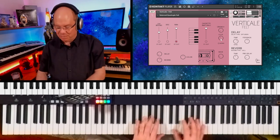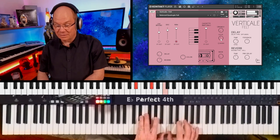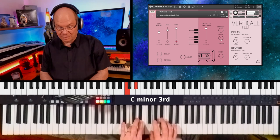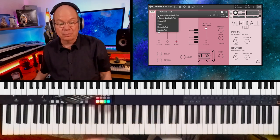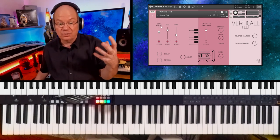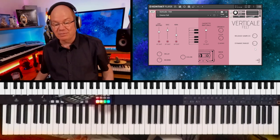Yeah, the hammer's like. Let me go into another one of the snapshots. Let's go to Cinema Felt. Now this has all of the mics on: the stereo, the large condensers for the room, the small condensers, and then the ribbons. I've just got to dial this dynamic range.